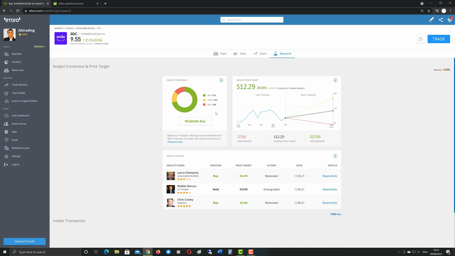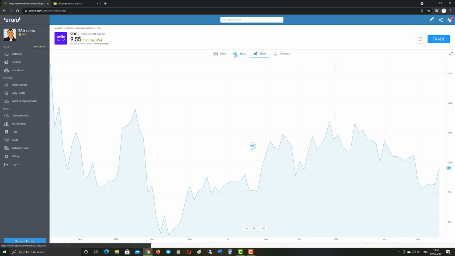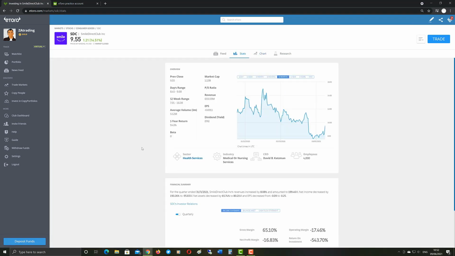It's a moderate buy. If you've got the money and you can put it aside and not worry and not have to sell it at short notice, it would be a good one to buy. If we look at some of the stats around here, so if we go into the stats, the market capitalization for this one is 1.13 billion, so it's a fairly sizable company.